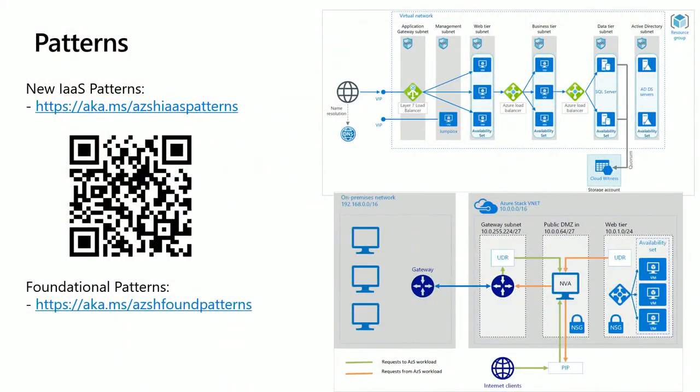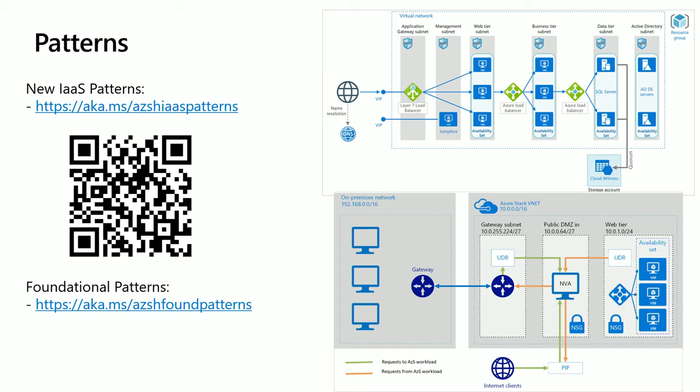So with all of the IaaS things in mind, something that we want to announce is new IaaS-only patterns. We have a set of IaaS-only patterns that we've announced. There is something as basic as how do you think about setting up a Windows VM to something much more complicated, like setting up multi-region or multiple Azure Stack or SQL HA across multiple Azure Stacks, which is a little more complicated. So there's a couple of patterns that we've put out there. Do have a look. And we're really hoping this should help some of you customers get started on Azure Stack with some of these patterns in mind.